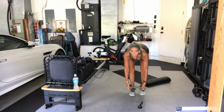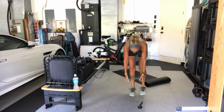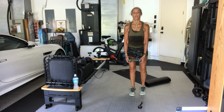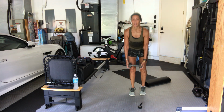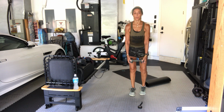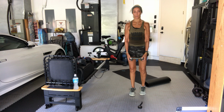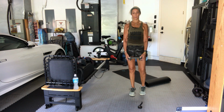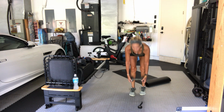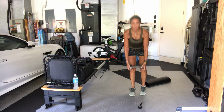Hip hinge. Don't round your back. So again, if you're looking down, your back is gonna round. We want those shoulders open, chest open, and we wanna hinge from our hips. This is hip hammies, back strengthener. Good. 10 seconds. We have the tricep press next. 3, 2, 1, all the way up.